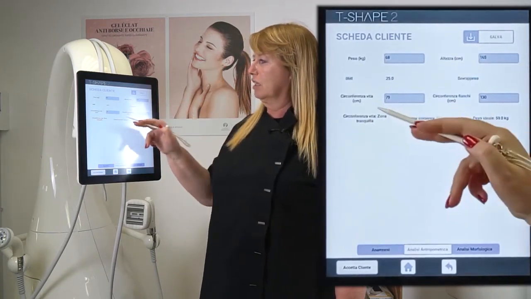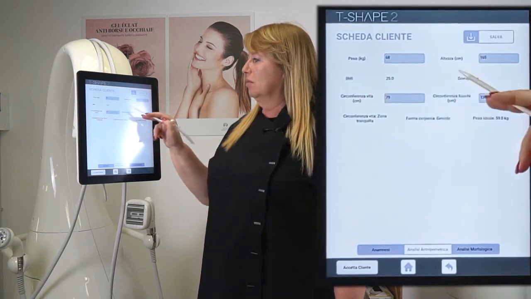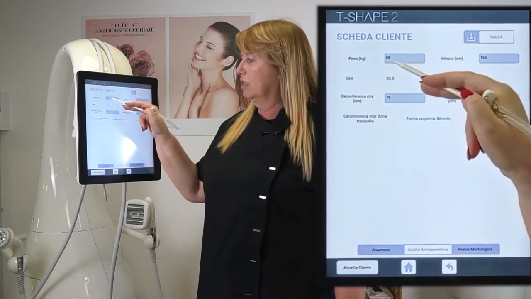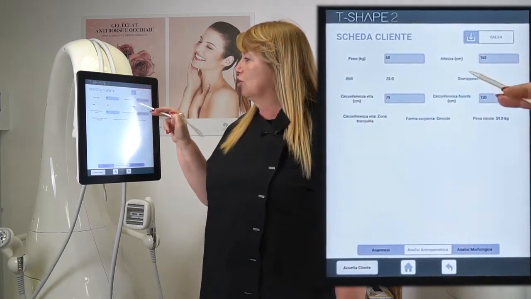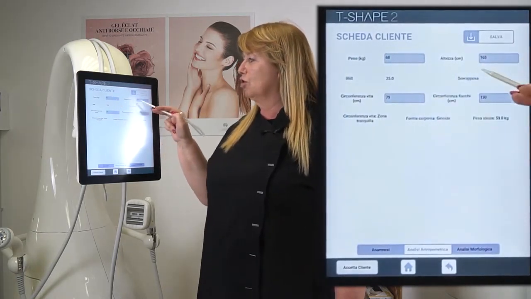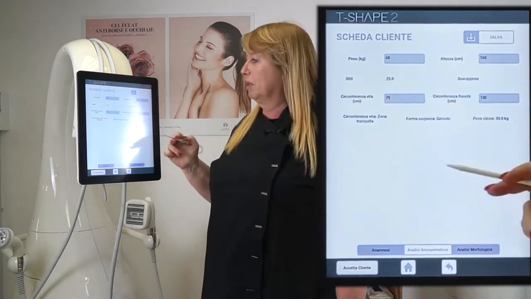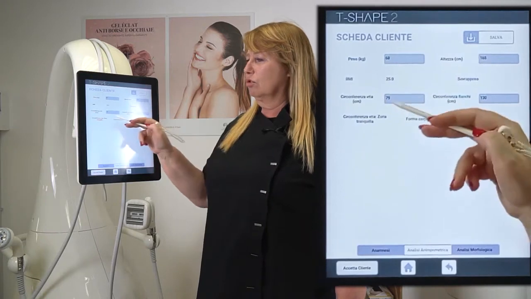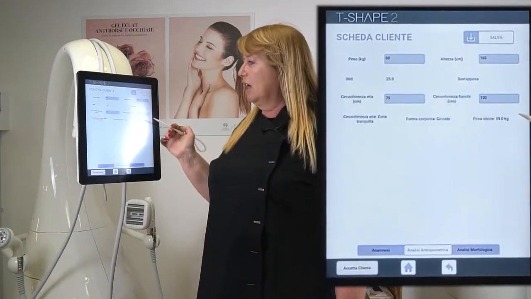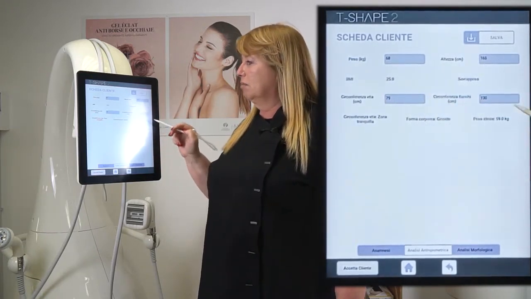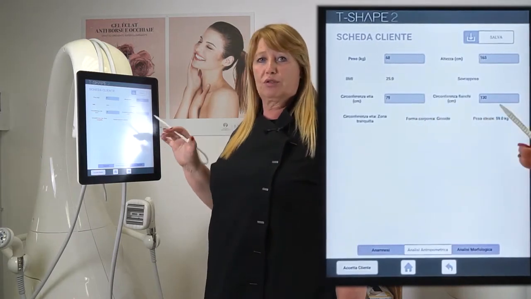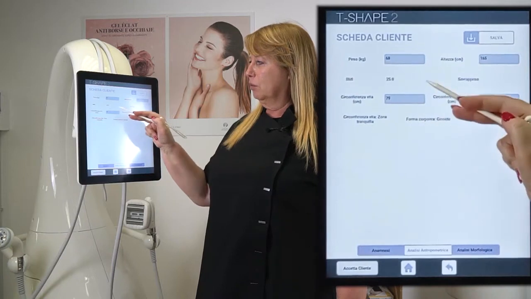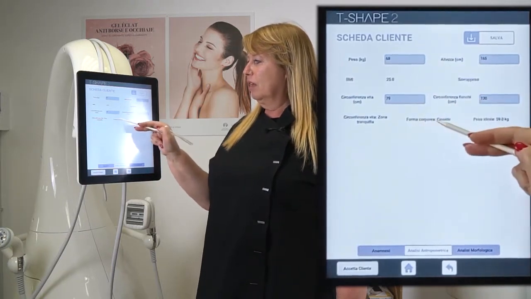With the insertion of two other data, which are the waist circumference and hip circumference, it automatically calculates the morphology. So with these measurements, the body shape will be that of a gynoid subject. We also have automatically inserted, based on the morphology to which they belong, some specific dietary advice, which will then be given in paper form to the customer. So there will be advice for gynoid, android, or mixed subjects.